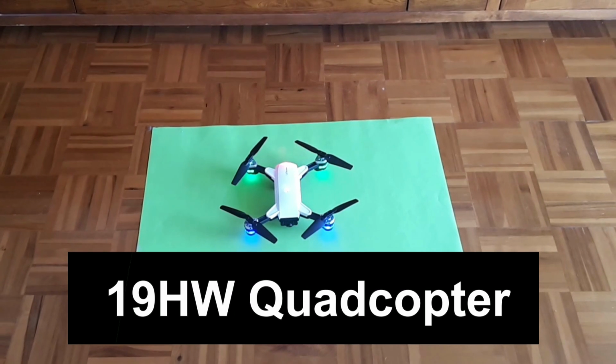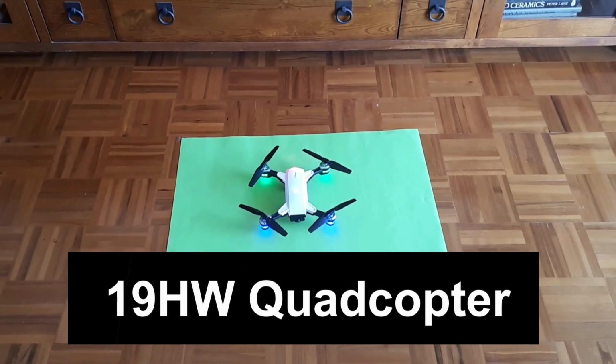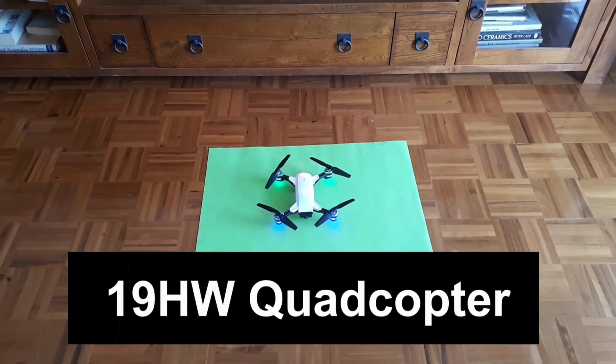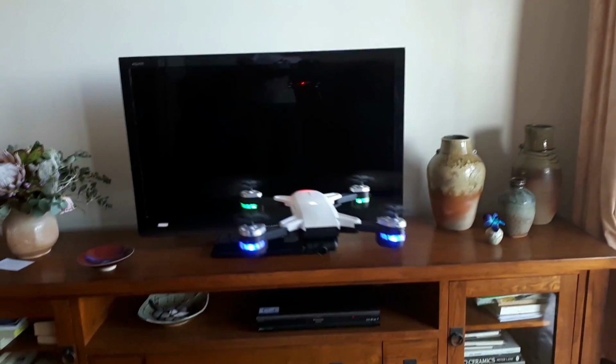G'day folks, this is the 19HW Quadcopter with foldable arms and a 0.3 megapixel camera from RC Moments. And while the weather hasn't been too kind to allow me to do a test flight, I can certainly do an auto takeoff. Check it out, I just press the button and there it is. Beautiful.